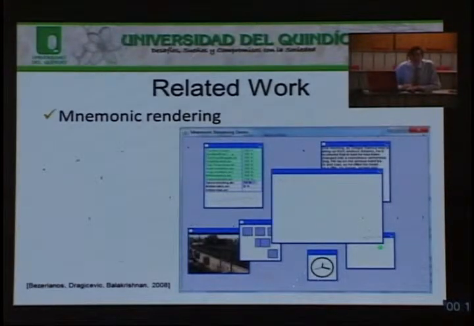Another application of animation is the mnemonic rendering. Mnemonic rendering is a technique to replay what happened in the past.